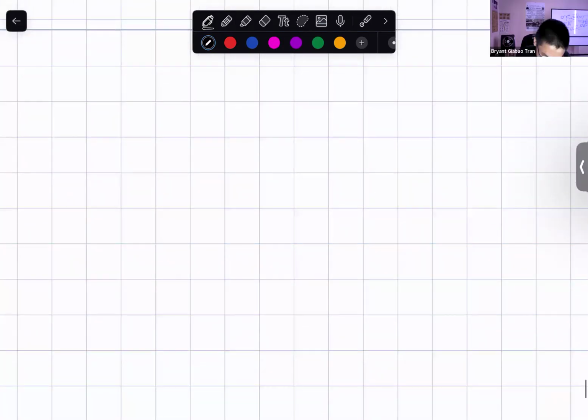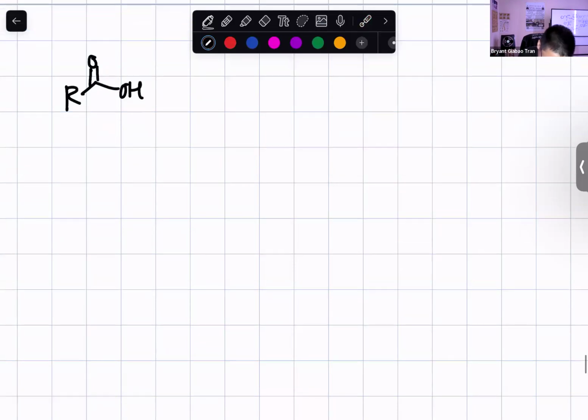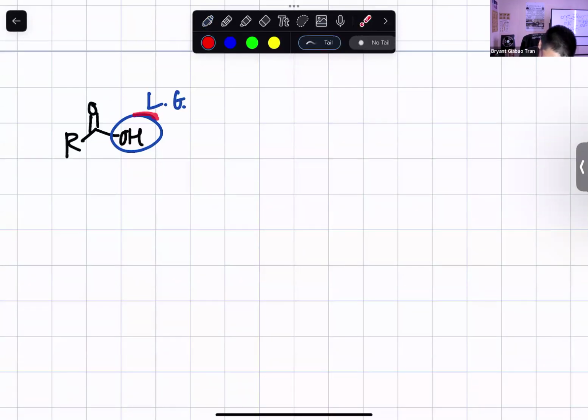A carboxylic acid is this functional group right here, where we have a carbonyl with a hydroxy leaving group. I'm going to circle that leaving group in blue because it is going to be different for different carboxylic acid derivatives. When you think of derivatives, don't think of calculus, there's no math going on here. The derivatives are groups deriving from the carboxylic acid.